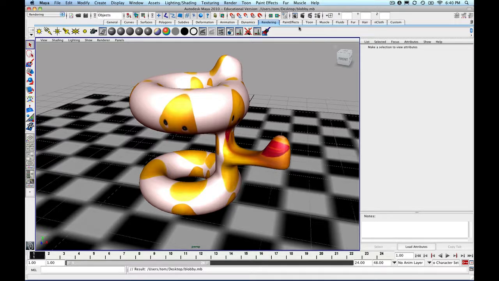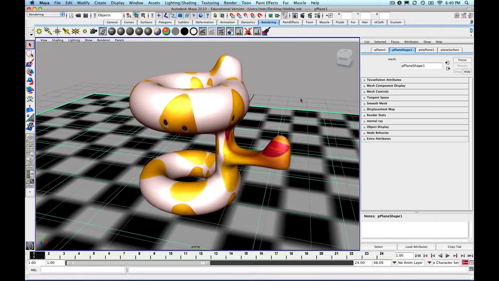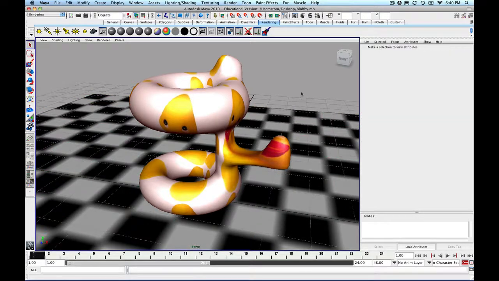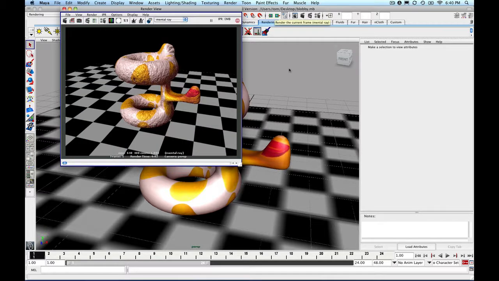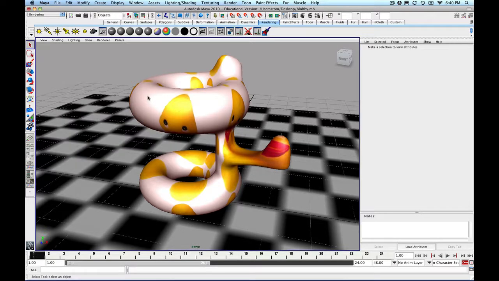So if I render this right now, you'll notice I still have my goofy little shape here, and I put in a background plane that just has a checkerboard pattern on it. If I render this, we'll see that it's actually very flat looking. There's no shadow. I mean, there's shadow inside the object, but there's not really much interaction between the object and the ground it's sitting on. It doesn't look like it's sitting there in space. So let's take a look at maybe adjusting this a bit.